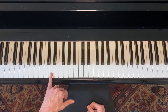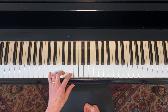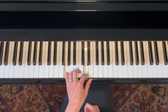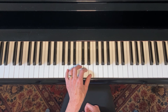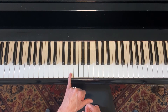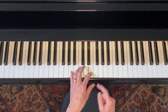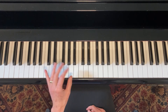And what would your left hand look like? You would find the one, the four, and the five, and just do the same thing. This would be your fifth — two fifth intervals, two sixth intervals. Then you would move up to the four position, and then back to the one, and then you would go to the five. The only thing weird would be when you go up to the five position — this is your fifth interval, and then your sixth interval will be there because you're working with the major fifth and sixth.